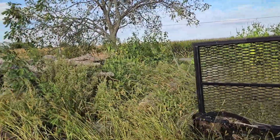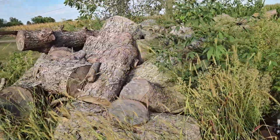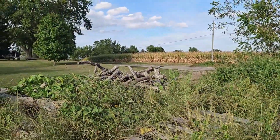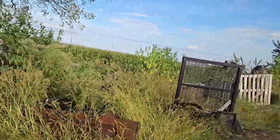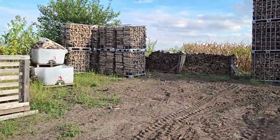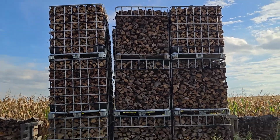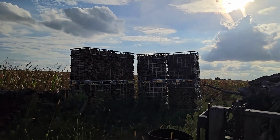I think my next project might be this pine in here. Otherwise, all that smaller oak over there I may just cut up for the boiler. I'm not sure what my next project's gonna be for sure, but between those two. Mostly maple over there. A lot of oak here and maple over there.